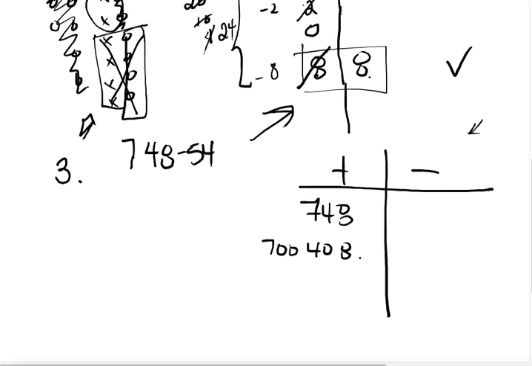That's the process I enjoy better with the T-chart, because then I can keep track of everything. So now I know I have to take away 54. So I'm going to take away the 40 right away. I like to keep track of it over here. So I've taken away 40 minus 40, and I'm left with 14. I'm going to take away the 4 from here.